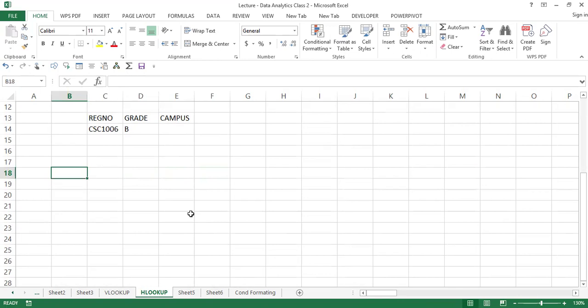So what you are going to do is you have to highlight a range that covers that amount of space. Okay, 1, 2, 3, 4, 5, 6, 7. 1, 2, 3, 4, 5, 6, 7.